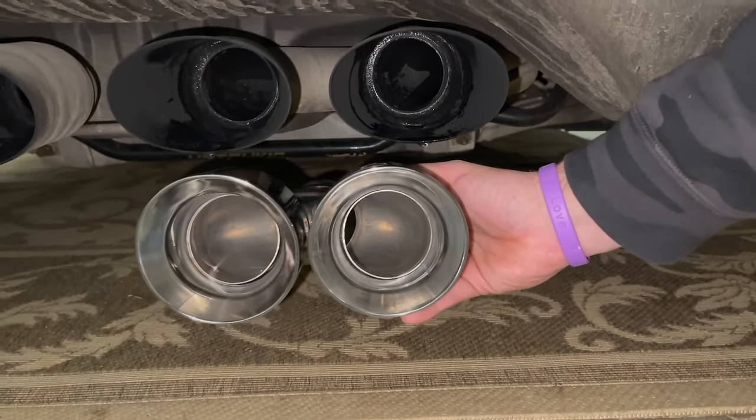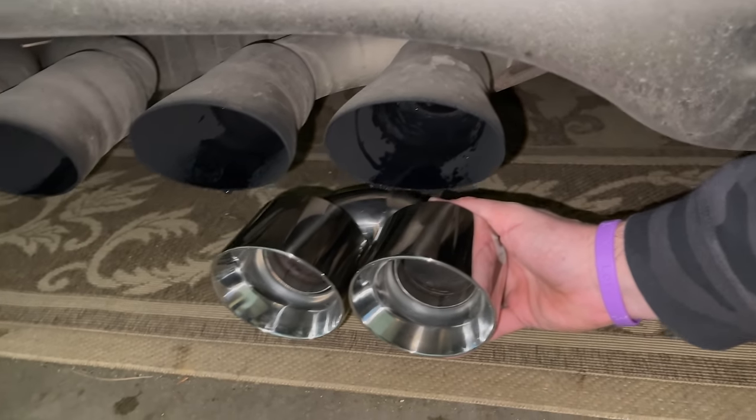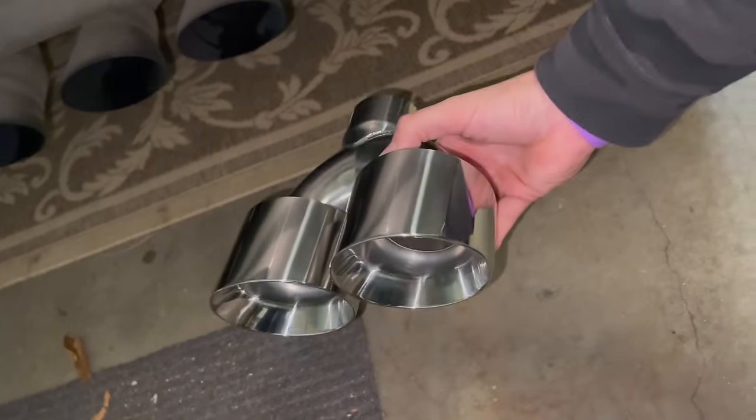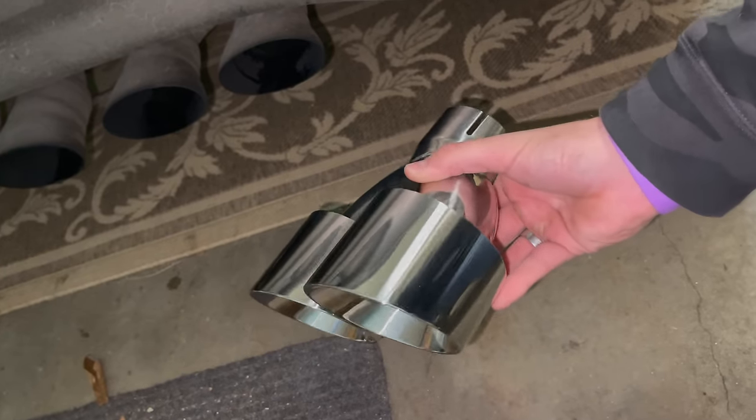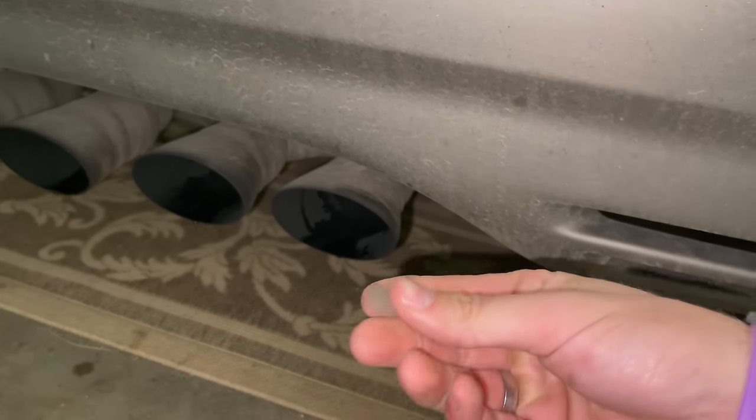You can see a nice little comparison here. I think it's gonna look much better. And these are, I think, stainless steel, the finish I got. They look really good. They're very affordable. These ones, I don't remember what color they're supposed to be.